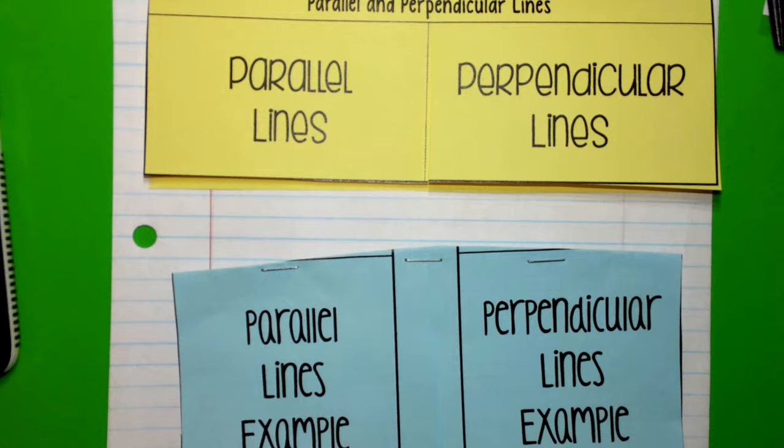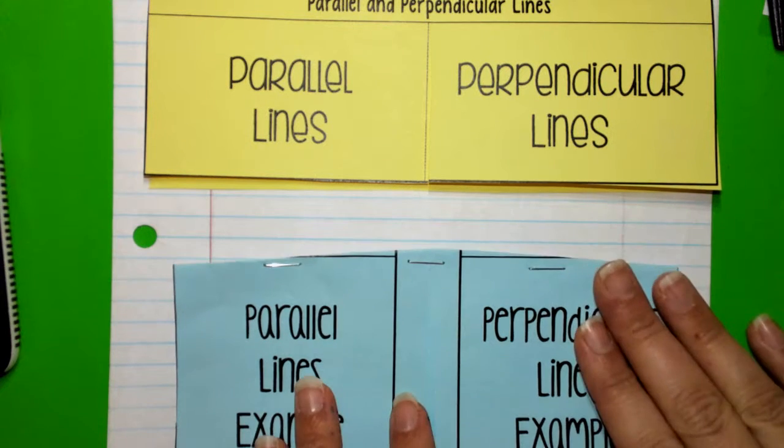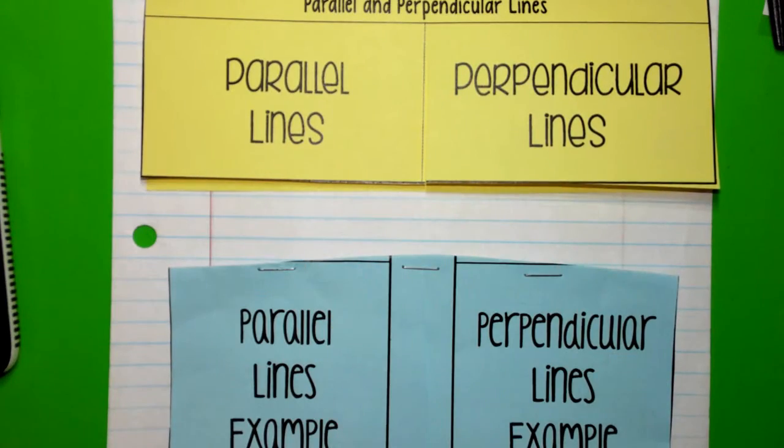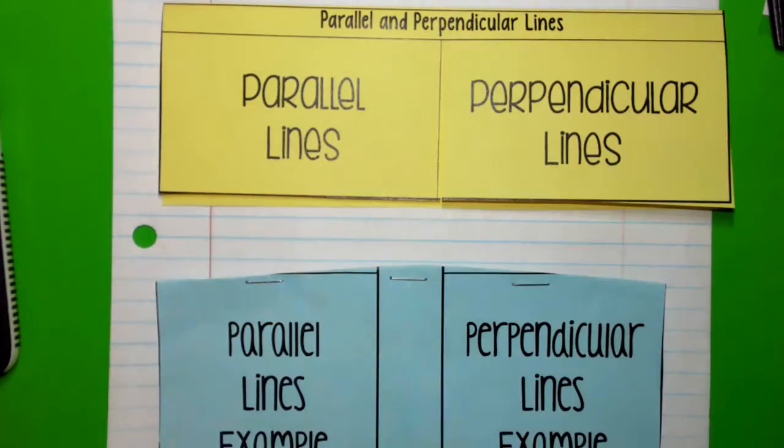Now tomorrow we're going to talk more in detail about parallel and perpendicular. We have a lot to do tomorrow. So as soon as you walk in, be ready to go. I really want to do the super fun speed dating activity. So make sure that everything is attached. Don't lose your stuff.